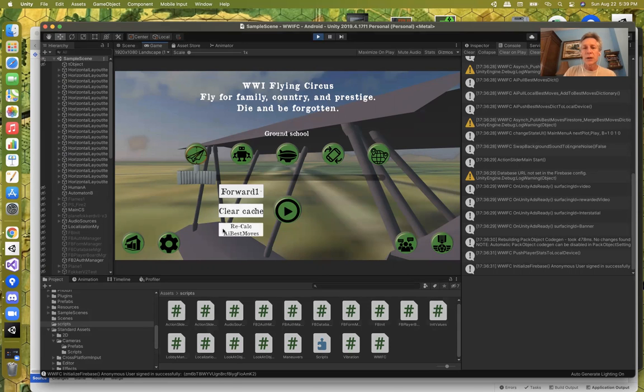The 'Recalculate' button is the tool I needed to build. It goes through five different steps: given all the raw human maneuvers and the count of all the different maneuvers given the basic five-tuples, it recalculates the best maneuver for the AI machine, then writes that back out to the database for World War I Flying Circus to automatically read in.